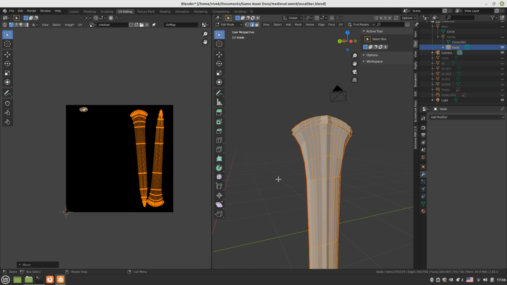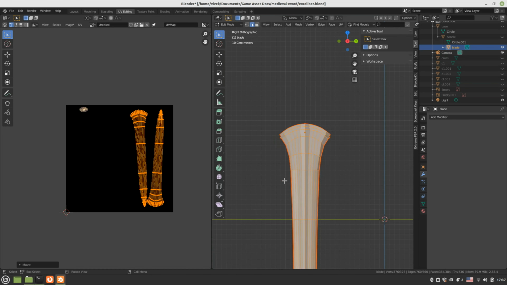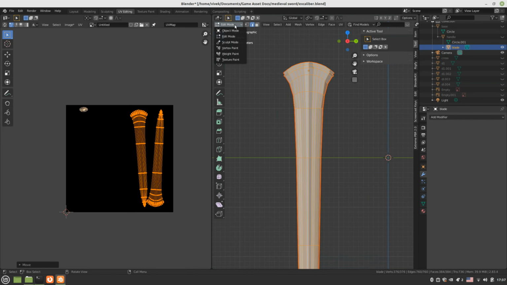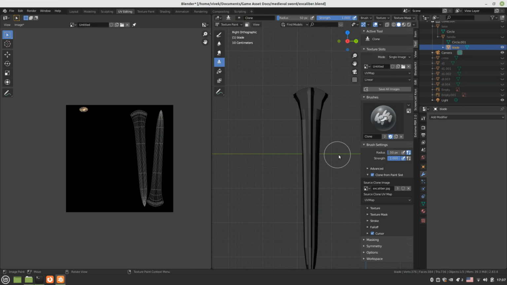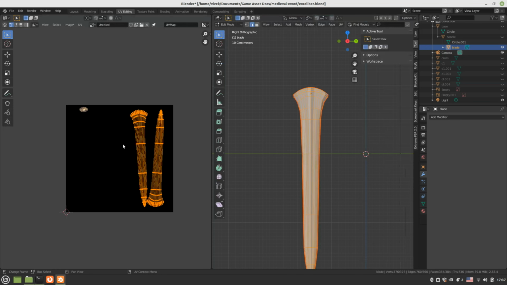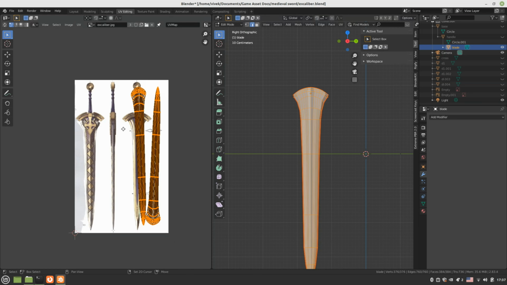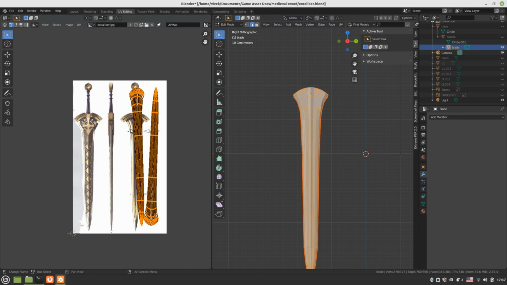Then what we do is go to texture paint. Let us set up the whole thing in the UV view itself. Edit mode, Excalibur. Okay, yeah, we have to do one thing.